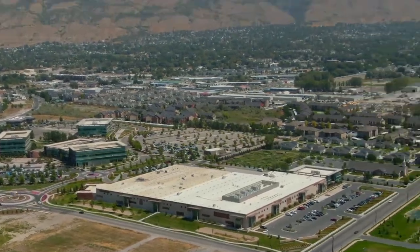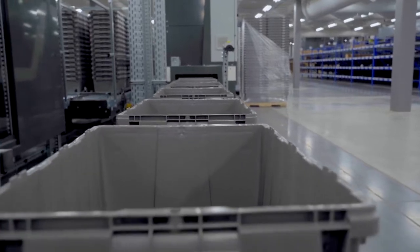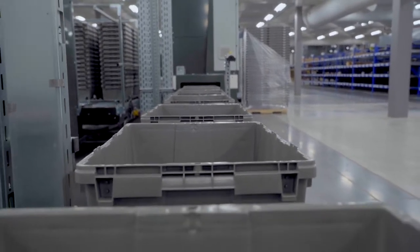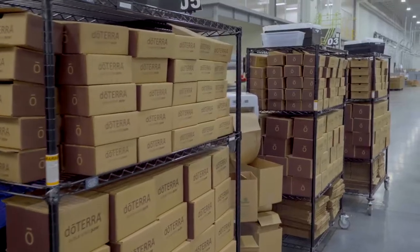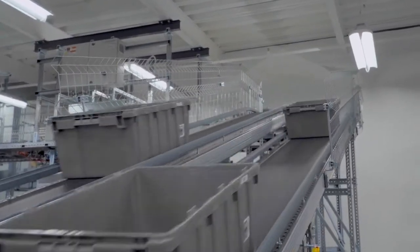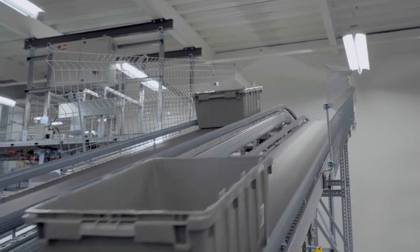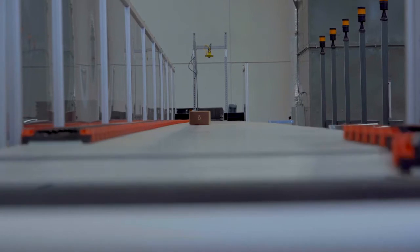Welcome to the Linden Fulfillment Center. We are located just across the interstate from the corporate campus. When you place an order, it is sent here to be fulfilled. We use our automation to accurately pick and scan, verifying every item on your order. Once it is scan-verified, we pack it out, load it into a truck, and send it to your house. The automation here is incredible — we can process 2,500 orders per hour. It doesn't matter whether the order has 3 items or 300. It just goes — it's like clockwork.